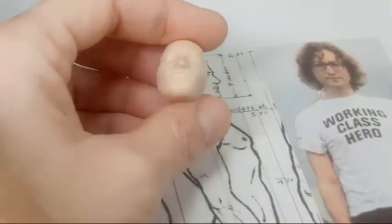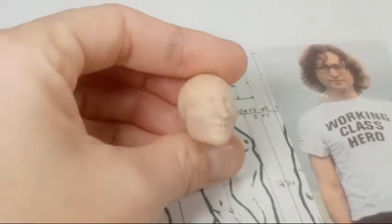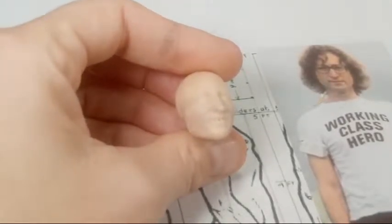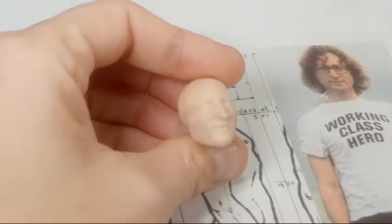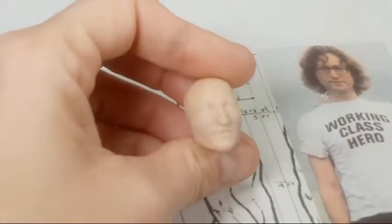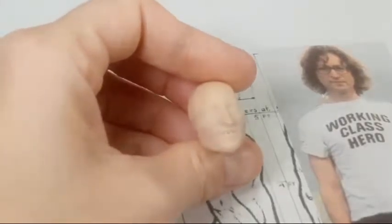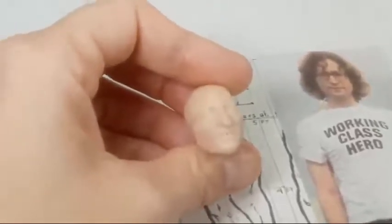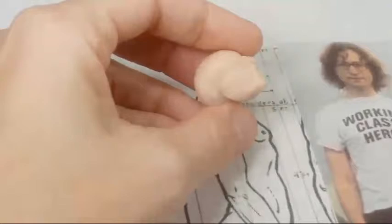So Genesis, for who doesn't know, is a paint that also goes in the oven, so it doesn't get dry until it's baked. And it's the only thing that can actually be trustfully painted over baked polymer clay. There's also airbrush and automotive paints, but if you don't have an airbrush, then you probably will need Genesis, or you have to paint with the clay itself, dissolving the clay and painting with it. But if you paint the sculpture before you bake, then you can use pastels and other stuff, because it's going to stain the clay and stay there after. Okay, so let's start.